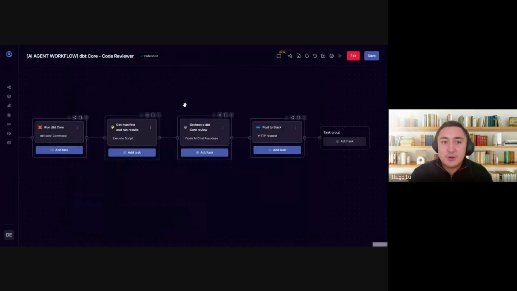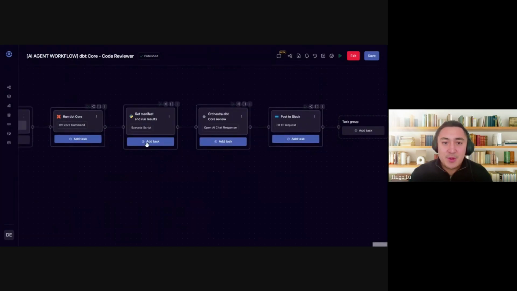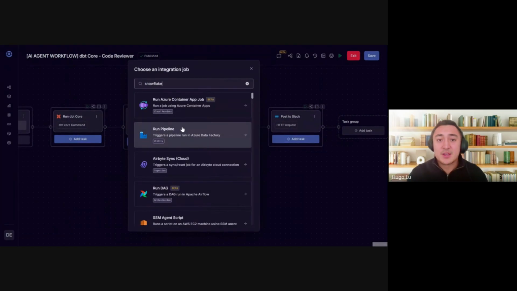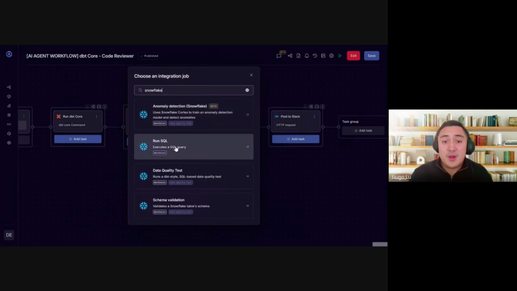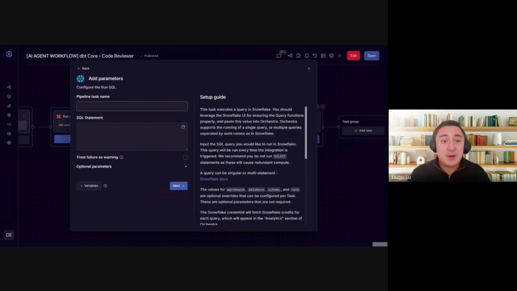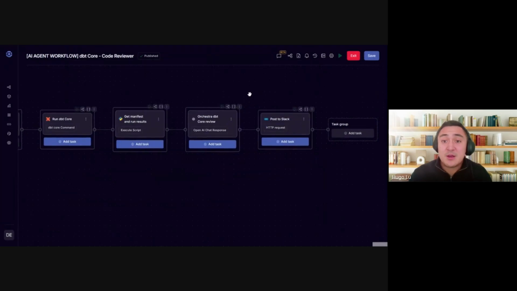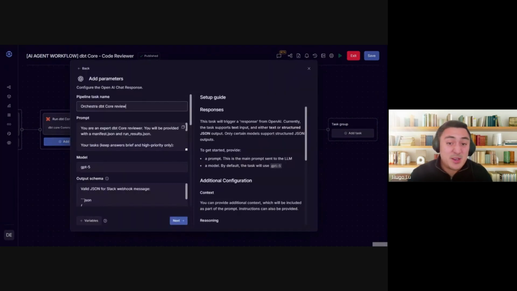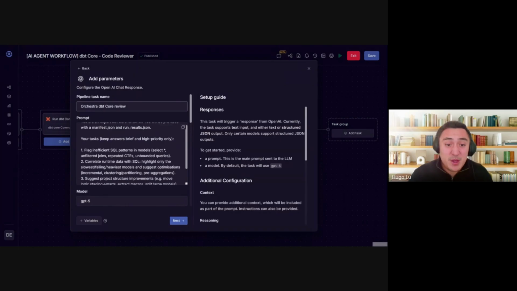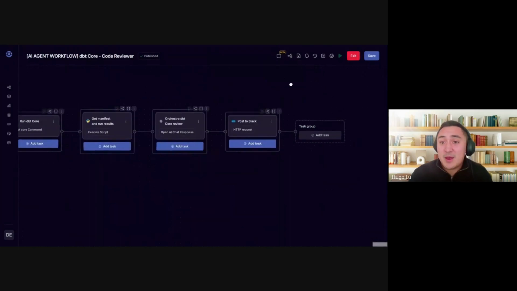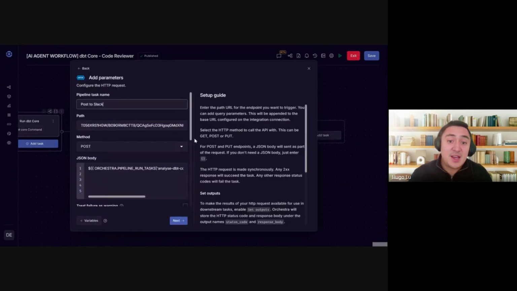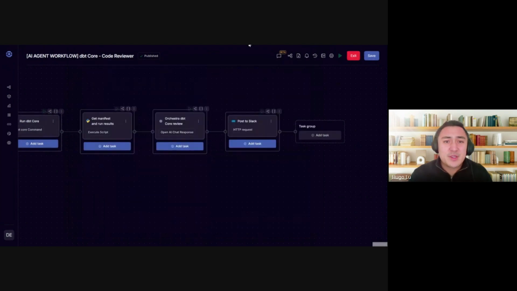And it's pretty cool. You can even change these two steps to perhaps be something like a Snowflake query, where you query the information schema and get queries that are taking a long time and pass those to the LLM. It doesn't have to be Snowflake. It could be Databricks. It could be BigQuery. And then again, in this case, we're actually going to post it to Slack. And we think this is quite nice.